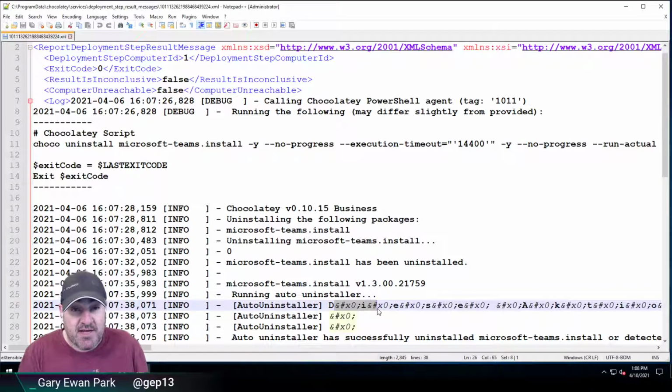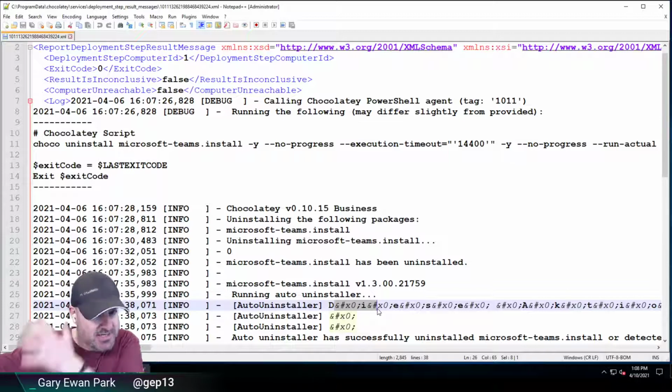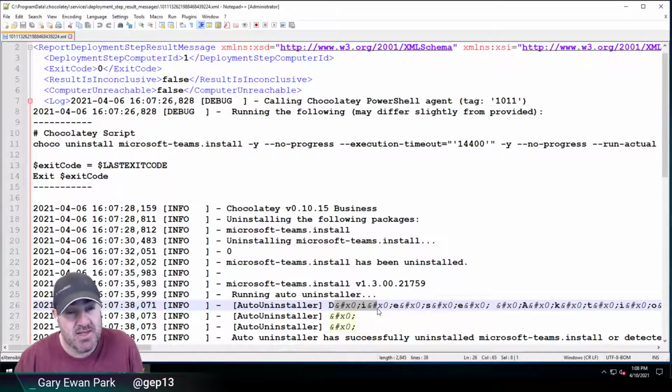So there's little to nothing that Chocolatey can do from this point of view, because Chocolatey is grabbing the log from running MSI exec, and the MSI is writing incorrectly encoded data to the output stream, and Chocolatey is capturing that, and then that's going all the way from Chocolatey via Chocolatey agent into Chocolatey Central Management.